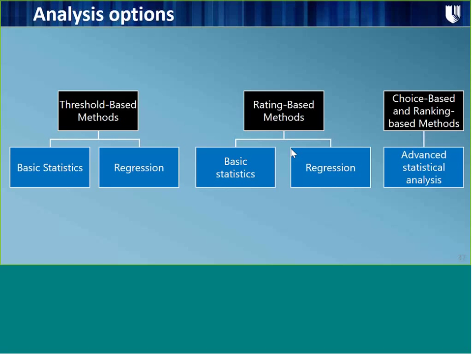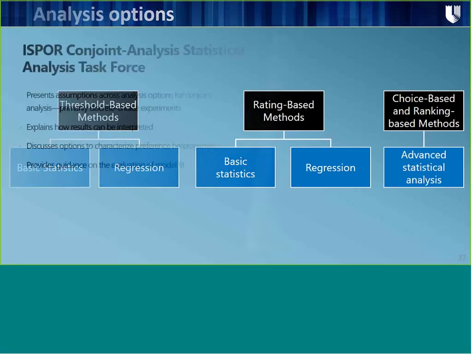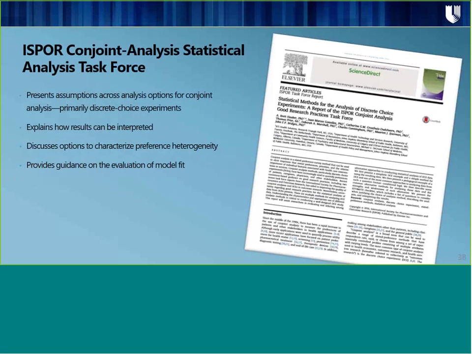In rating-based methods, the same is true because you get, again, individual level responses. You could just use basic statistics or again, relate the equivalence measures that you get for each respondent to the individual characteristics through correlation analysis or regression analysis. And then the choice-based and ranking-based methods, because as I said before, they're kind of the same in terms of how we analyze them, they require pretty much the same tools, which are pretty sophisticated statistical analysis tools. And I'm going to focus on those right now.